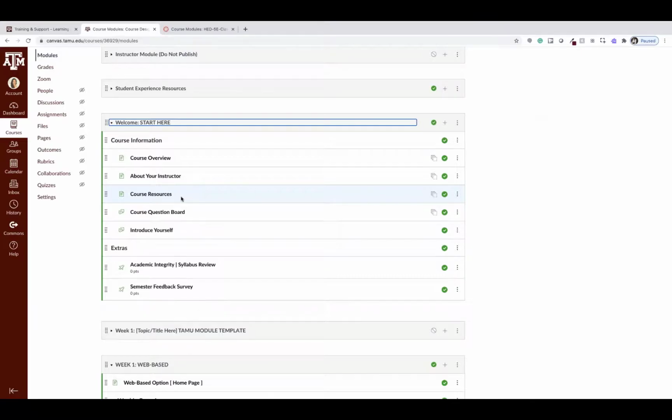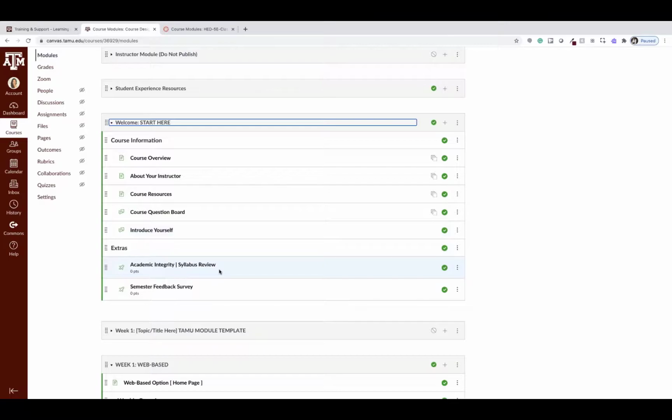A course resources page where you can share what materials are going to be used in the class, maybe links to where they can find these materials. A course question board that is going to give the students a place to ask questions and where everyone can see them and they can learn from those questions as well. And something that I suggest is that other students can help each other learn as well and answer these questions, unless they're questions that are more personal, like maybe a grade or something like that, or an accommodation request.